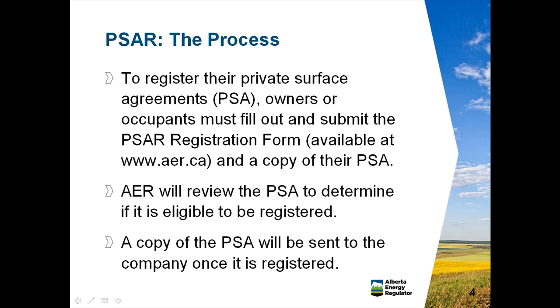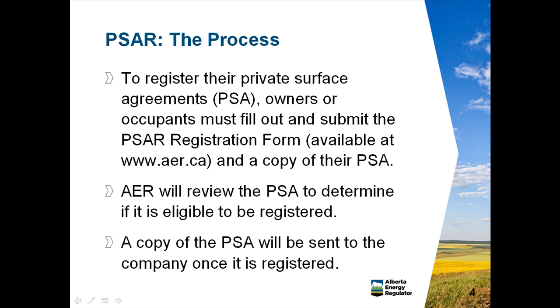So to register a private surface agreement, owners or occupants must fill out and submit the PSAR registration form, which can currently be found on the AER website. We will review those forms to make sure that it has all the information we require and to ensure that they are eligible to register their PSA. So if we get a copy of a PSA that is signed prior to November 30th, we would not register it. We'll send it back to that individual.